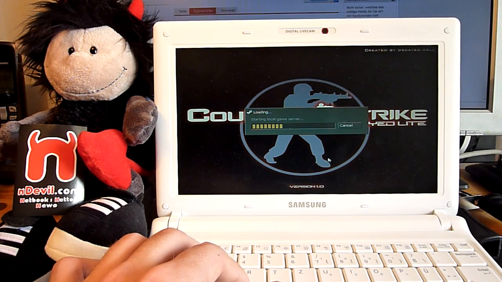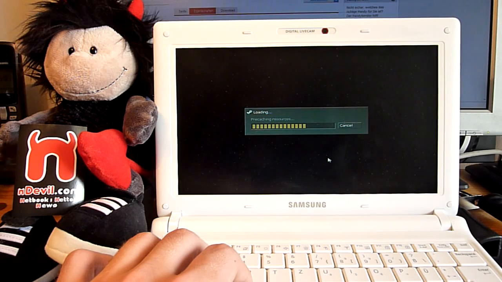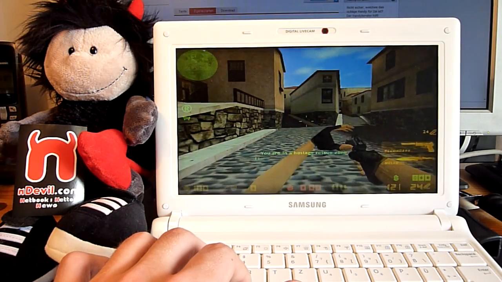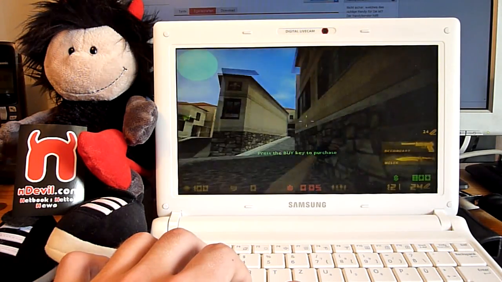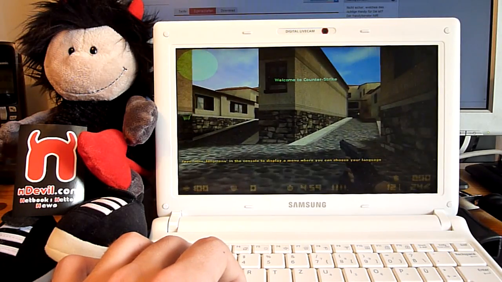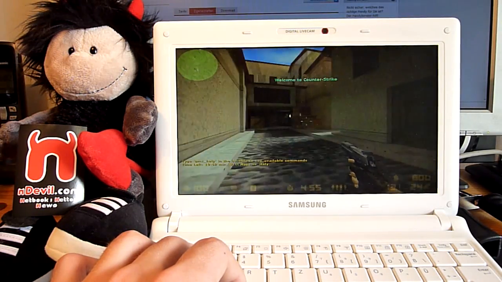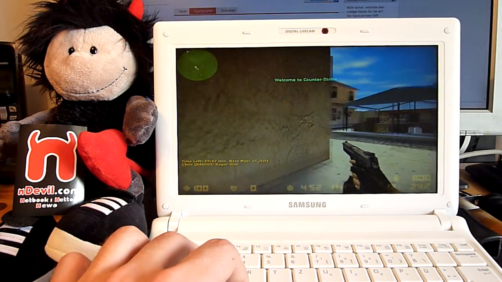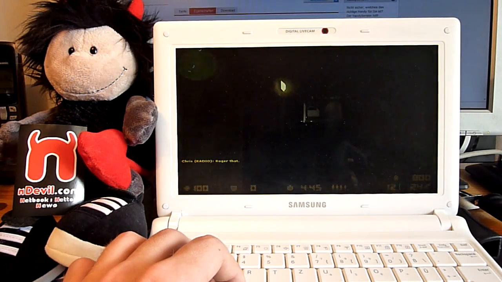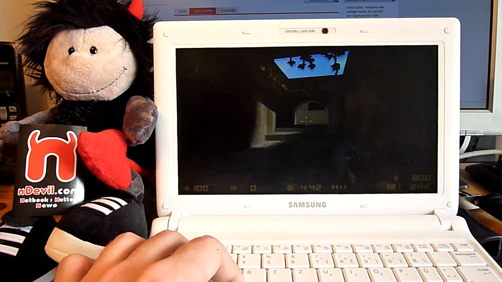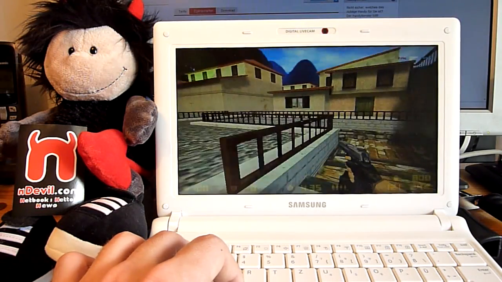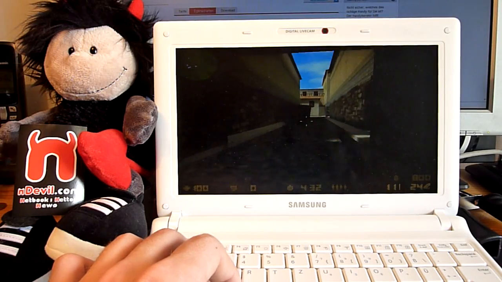Let's show you how bad I suck in gaming, but that's not my job anyway. I would say it's about 23 to 30 frames per second, depending on how much movement is on the picture. So this works pretty good. For some quick playing, it should be enough. If you want something better, with better graphics, you should check out the Samsung N510, Lenovo S12, or actually anything with an NVIDIA Ion graphics chip.